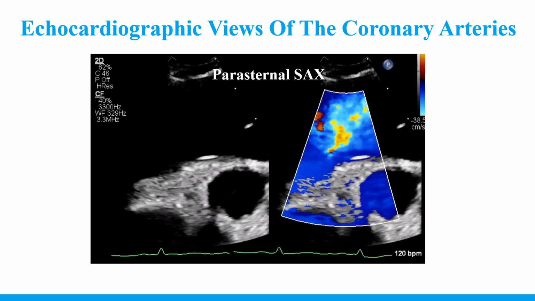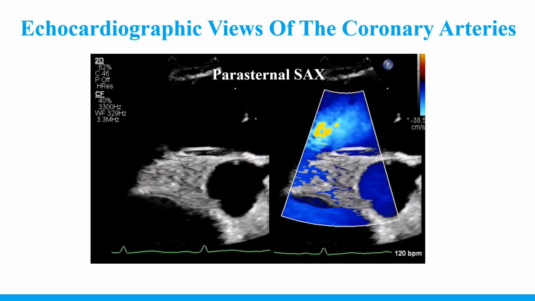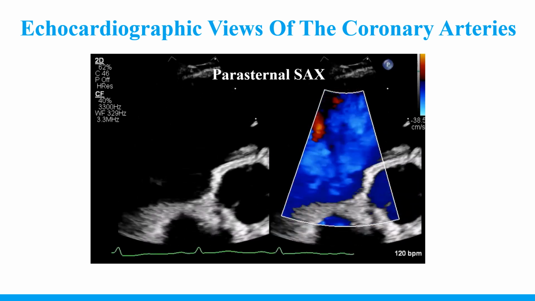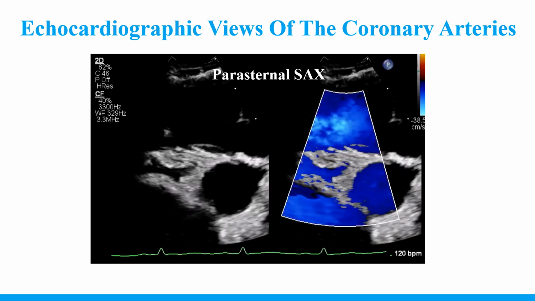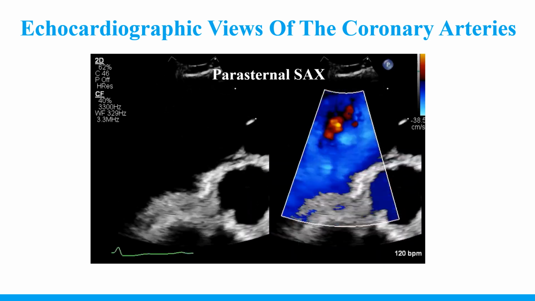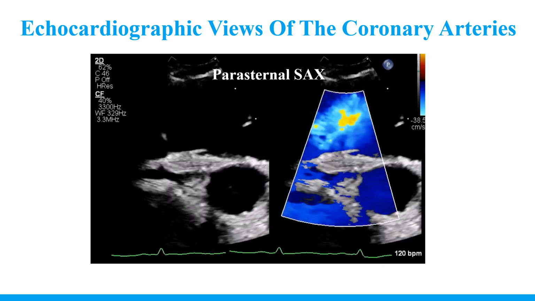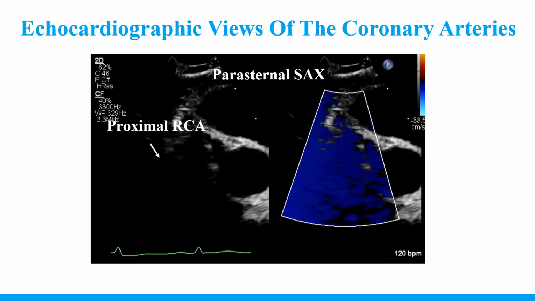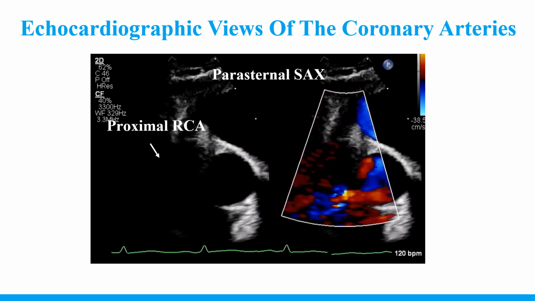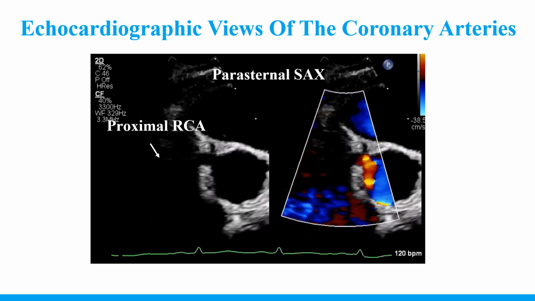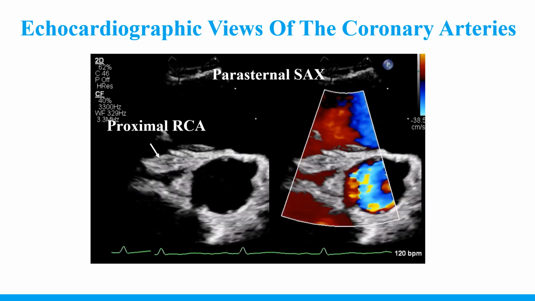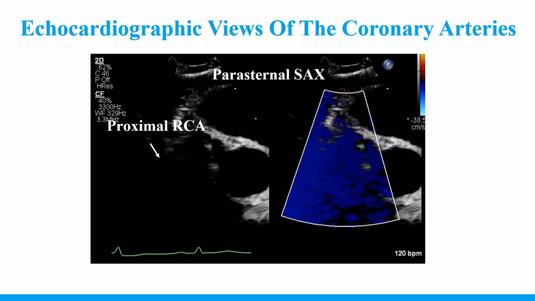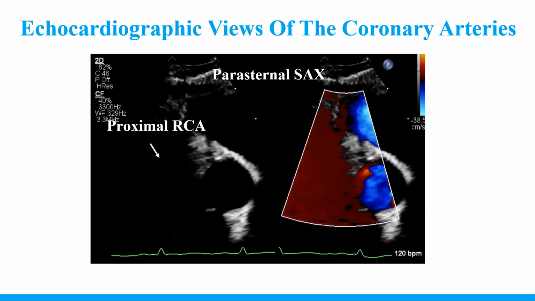Going back to parasternal short and focusing on the right coronary artery, in that particular case, you'll have to rotate anti-clockwise to open up that right coronary artery. And you want to see the right coronary artery, the proximal right at least, as it I'm going to play this again, but you want to see it course into the right AV groove. You don't want to only look at the origin, but you actually want to follow it into the right AV groove.